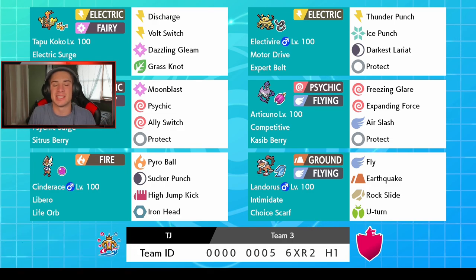But this team right here was sent in by my boy Tommy V. Tommy, thank you so much for dropping this team. It looks awesome. I haven't used Tapu Lele yet, so I'm actually pretty hyped for that one.